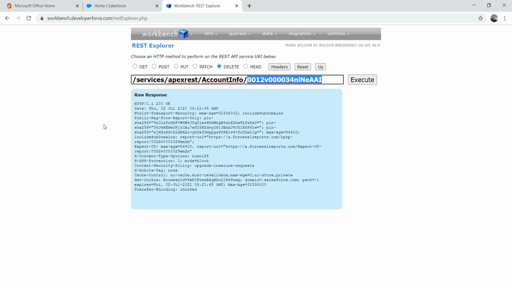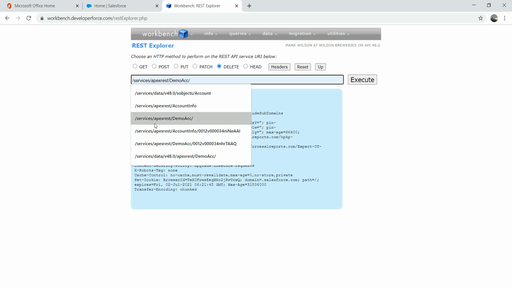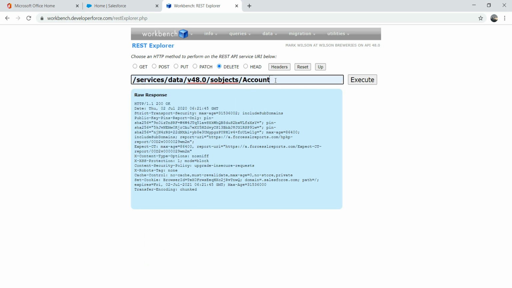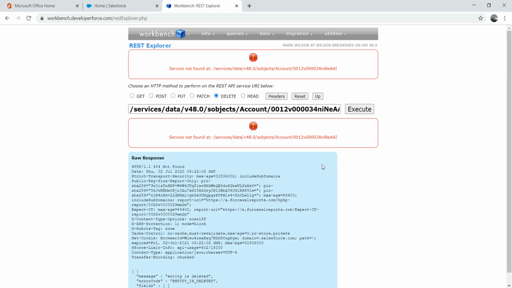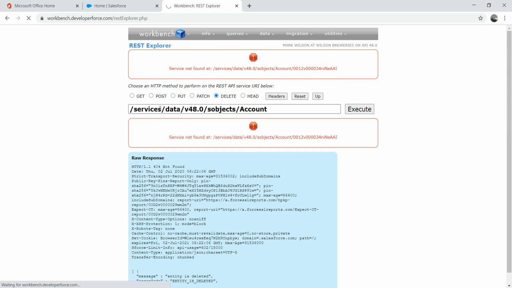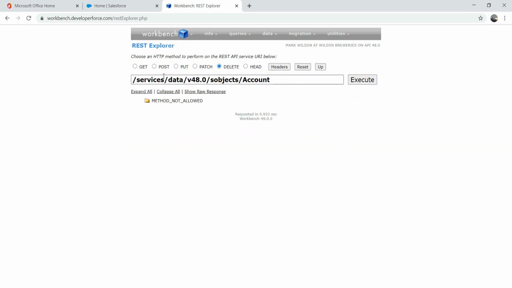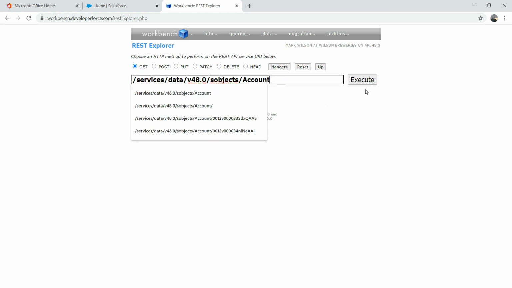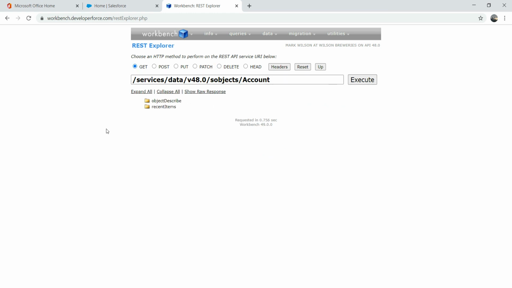Now what we're going to do is this one simple stuff. Go here, we have a custom account, a subject. This is a nice way you can check if the account exists. Right, okay, service not found at this. Okay, that's fine. And let's see if this works. Right, method not allowed. Oh, sorry, my bad. Okay, so we got a lot of stuff here, and let's see if it works.